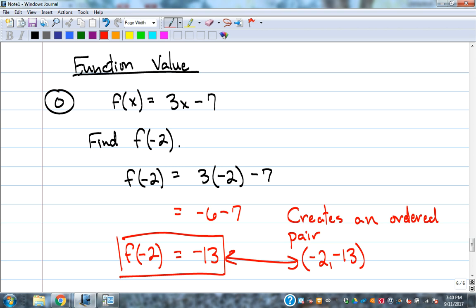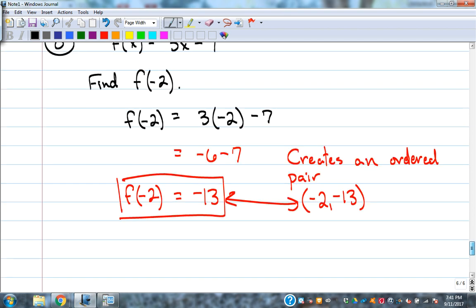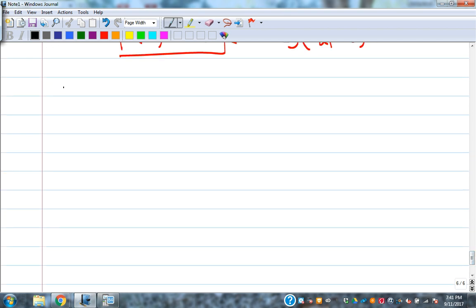I think if you understand that, then the temptation to get f by itself goes away. Just understand you're getting an x value and making a y value out of it with some special notation. It creates this ordered pair. They hardly ever ask you to go back and forth between ordered pair format and function value format. They just expect you to know that it's the same thing. Okay, so know that it is the same thing, and then it makes it easy. It's just like, oh, well, I don't have to do anything else.